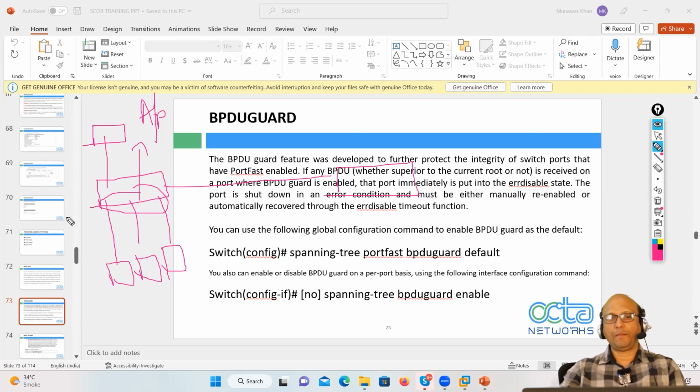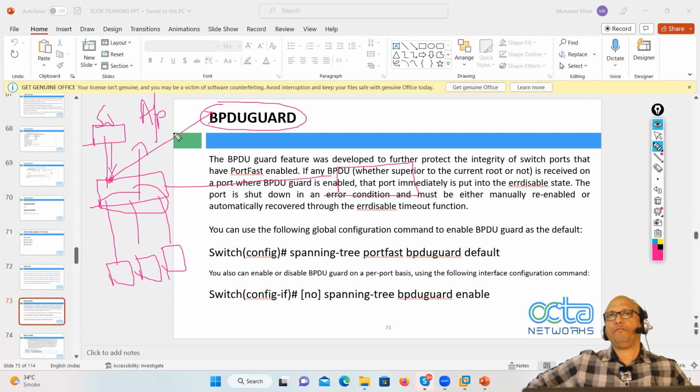So in the worst case, suppose someone connects, by mistake or purposely, a switch, what will happen? It will immediately give a BPDU. So what will this guard do? It is clearly told that we are not expecting any BPDUs on these ports, because these are all access ports to be connected to PCs.